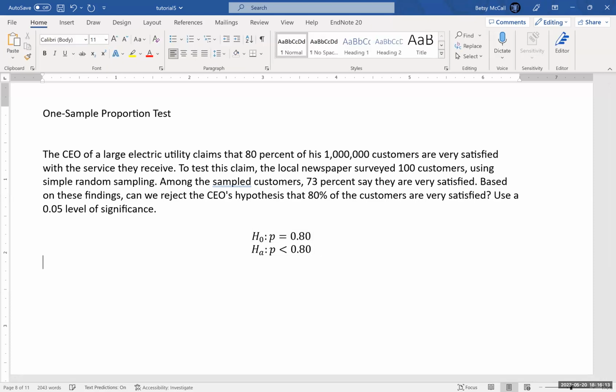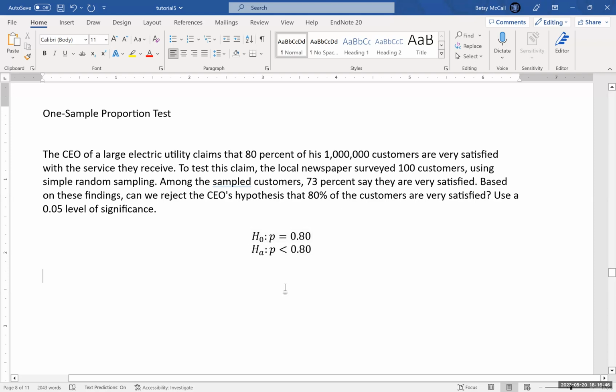Now, remember that the alternative has to have an inequality, either a not equals to or a less than or greater than sign. The null hypothesis has to have the equality sign. It can be greater than or equal to instead of equals to, but you can't put the equality in the alternative. The other thing to keep in mind is that the null and the alternative have to have the same value in both statements. And the sample value never goes into the hypothesis.